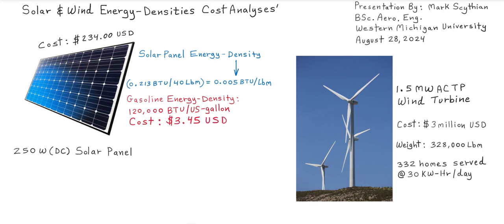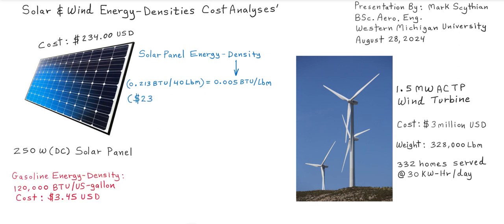If we compare this to diesel, it is 19,500 BTUs per pound, kerosene 18,730. But if you equalize the fuel densities to the average energy density per pound of crude oil derivative, they all come to about 20,000 BTU per pound. So that is the base crude oil energy density. Now we just take the cost per solar panel and divide it into the usable AC power in watts, and we have $1.04 per watt with solar.